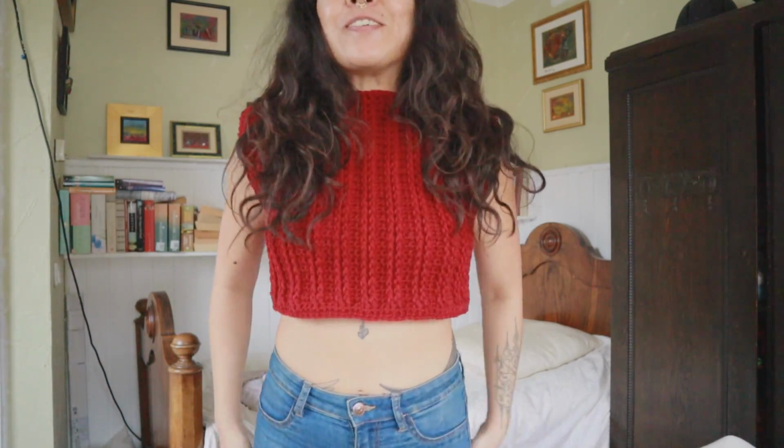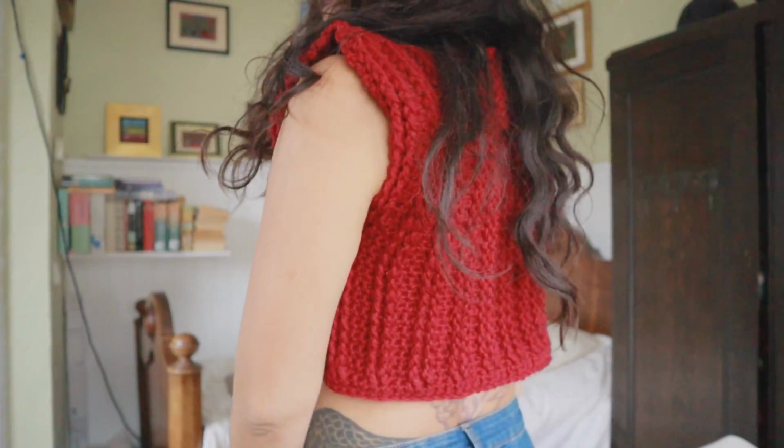I'm a fan of a crop top, crop sweater and everything in this style, because I love to have my body free, but in Germany, you know, it's a little bit cold, you have to wear something under. It's just perfect because I can wear this over my long sleeve and still look super cute. I want to show you one more time how beautiful this stitch is.